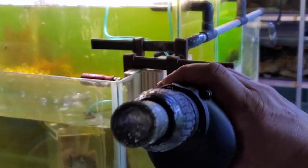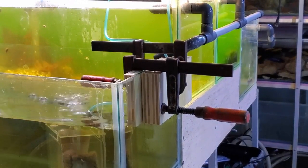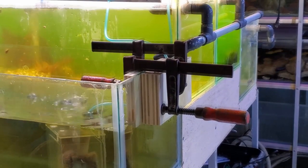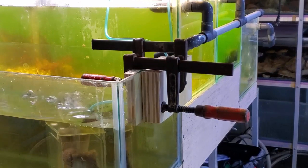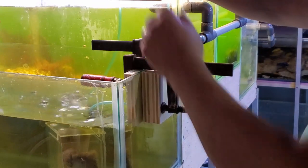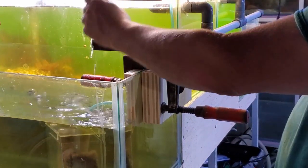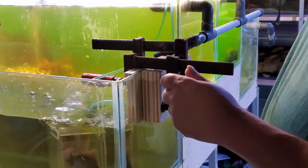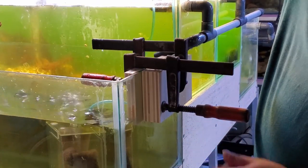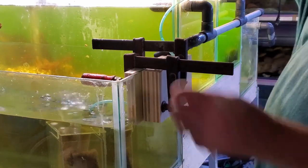And there you go — that is a chunk of glass. I'm going to show you at the end how much shelling happened. Not much actually; I was actually rather happy with that, even with the poor quality of the drill bit. It is brand new; I'm not sure how it's going to drill as time goes on, but for the moment it is actually sharp enough to do this job, which is pretty much all I could ask for.